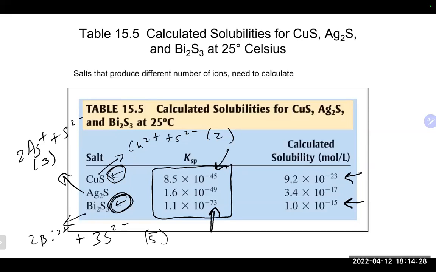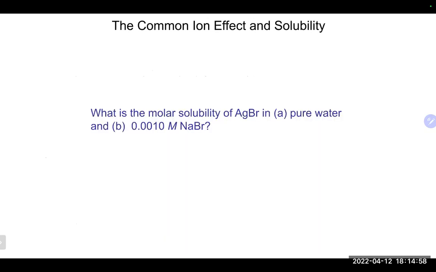So in a situation where you're trying to compare which one you would expect to precipitate out first or stay in solution longer, and they do not break apart into the same number of ions, you've got to do the whole calculation for each of them individually, and then you can compare the molar solubility that you get for each of them and make that determination. Any questions on that? So same number of ions, you're good to go. You can look at the Ksp. Different number of ions, you've got to actually do the calculation. All right, any questions on that?